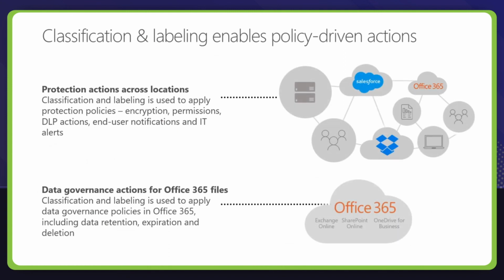So why is classification and applying sensitivity labels so important in the overall information protection process? This is what enables actions to be taken on the sensitive information. The company defines its policies and actions based on the classification and labeling of data, such as the protection actions to apply to the data, or how to manage the data in terms of retention, expiration, and deletion. Because classification and labeling is the means by which you apply and enforce policy actions, it's critical that organizations are thoughtful and deliberate in their approach to crafting their information protection policies.